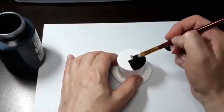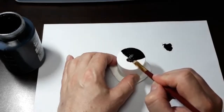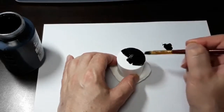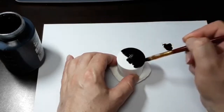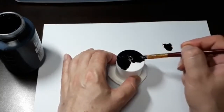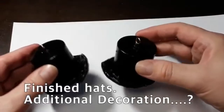So we're just painting up today, and I'm going to leave our loop on the top over here silver. I really want that to stand out. You can probably see how it's not exactly taking very well here because we got plastic on plastic, acrylic plastic paint over here, and then I'm just going to paint this up very, very nicely. Once this is done, we'll find the appropriate ribbon or string to hang up our little top hats and see what they look like. So I finished off these little top hats, really clever.